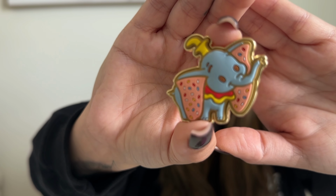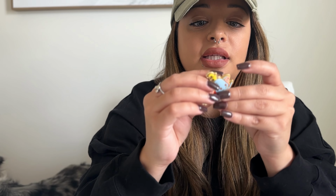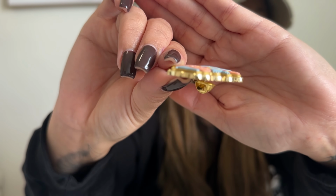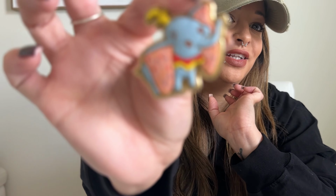Very, very cute. And then just to show you the back, it is a Disney licensed product. So these are Disney licensed, so you can trade them in the parks. And they are rubber, like they have almost like a 3D effect. So cute. I don't collect Dumbo, so this is going into my traders. So yeah, this is our little Dumbo.